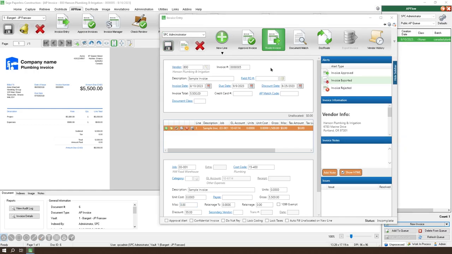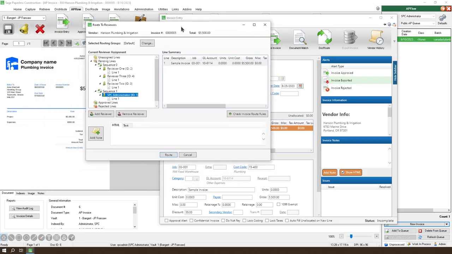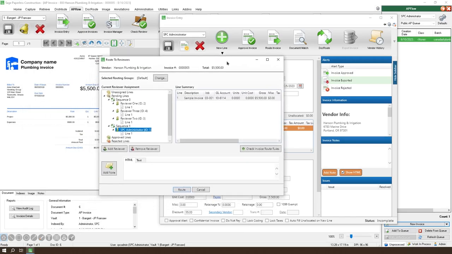And this should pick up our settings. And we can see here that the rule went into effect. We've got the advanced routing rule for this one. So it picked reviewer 3 because we had PM1 selected and reviewer 3 was assigned to it. And then we told it to assign to reviewers 2 and 3 and also secondarily to reviewer 1 when the discount was applied. So the discount applied greater than 0 due to settings on our vendor.